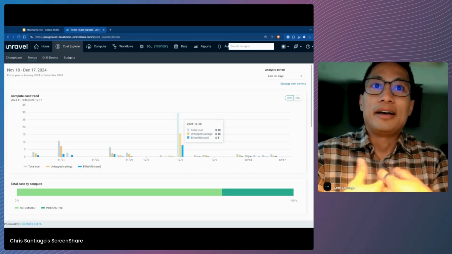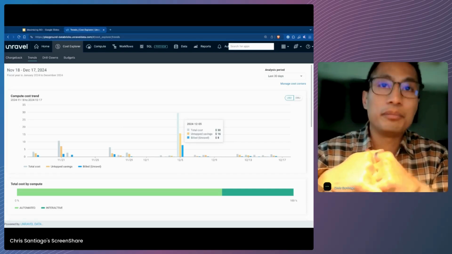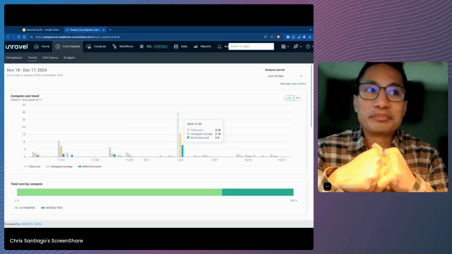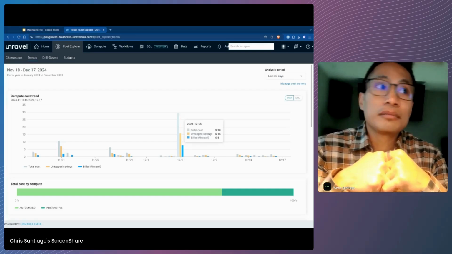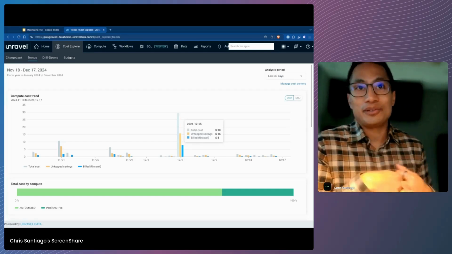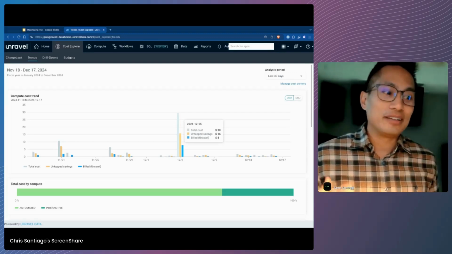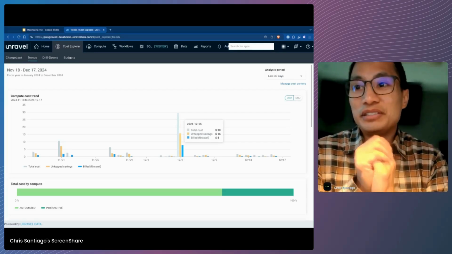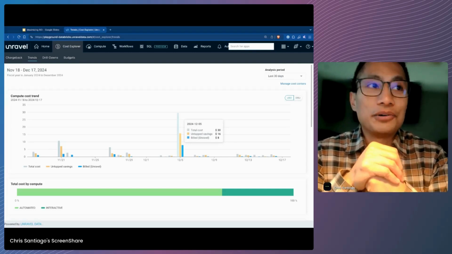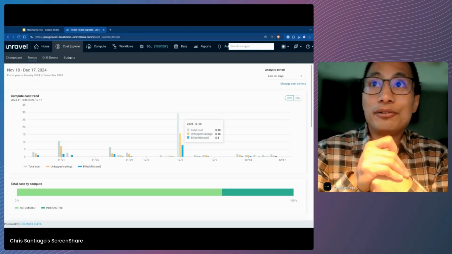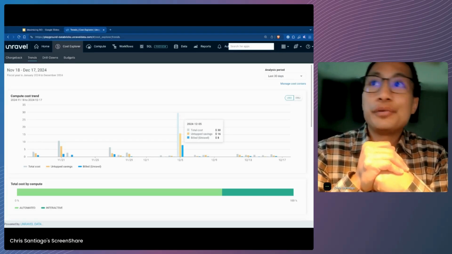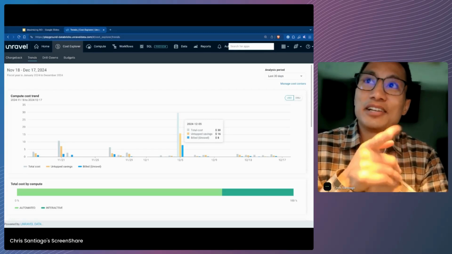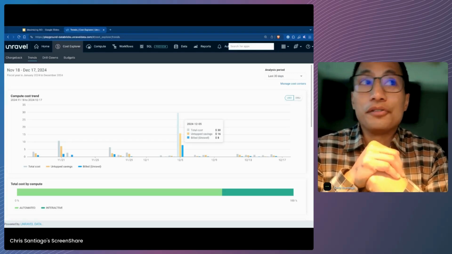And so that becomes a very powerful metric in cases where we have workloads that are continuing to grow. If you're an organization that's continuing to bring on more workloads, are we doing the right things? That's going to change as workloads go in. There's also maintaining the existing workloads. Hey, data volumes change. Sometimes things break. I mean, it's the real world, and inefficiencies can pop up over time. So Unravel is able to continue to point that out over time. And so when we're trying to continually track ROI and make sure that we are maximizing our spend, this is a great view for us to track this over time.